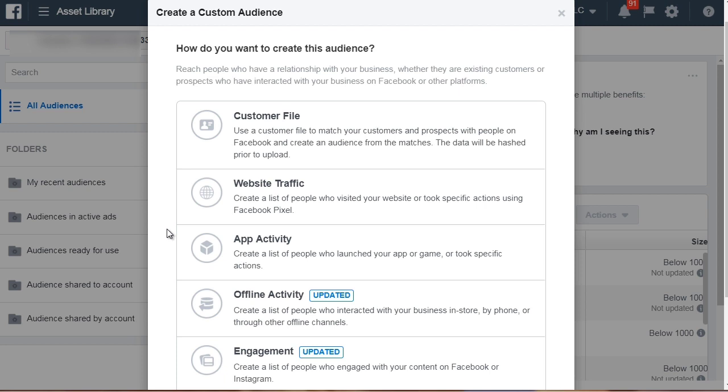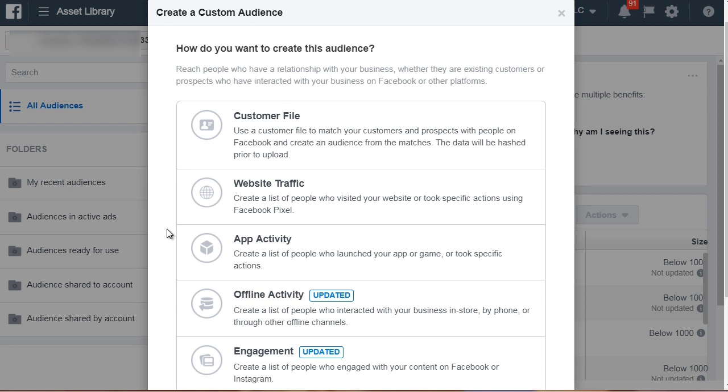Now, out of the 100 people that opt in, we want to reach similar people based on the 100 people that converted. So what you can do is create a lookalike audience with Facebook. Facebook will go out into the database and find people that are very similar to the people that have opted in. Now, that is super powerful. No other platform can do that. So what you're really doing is tapping into Facebook's database according to the data that you have found, and comparing and finding people that are similar.